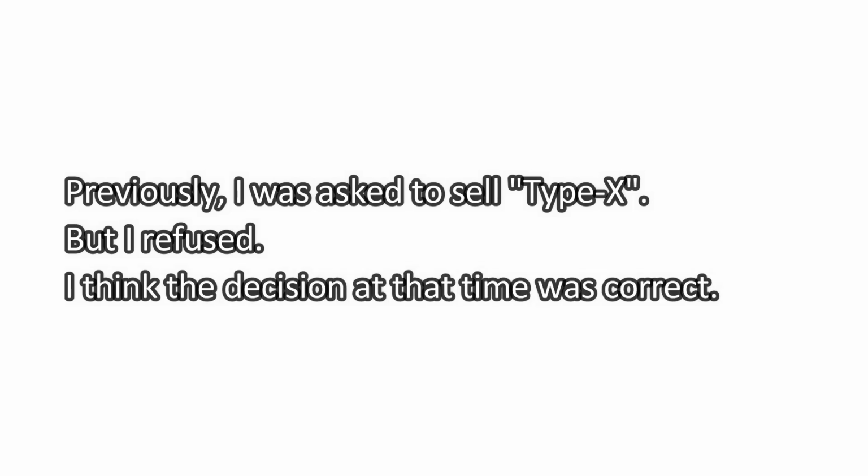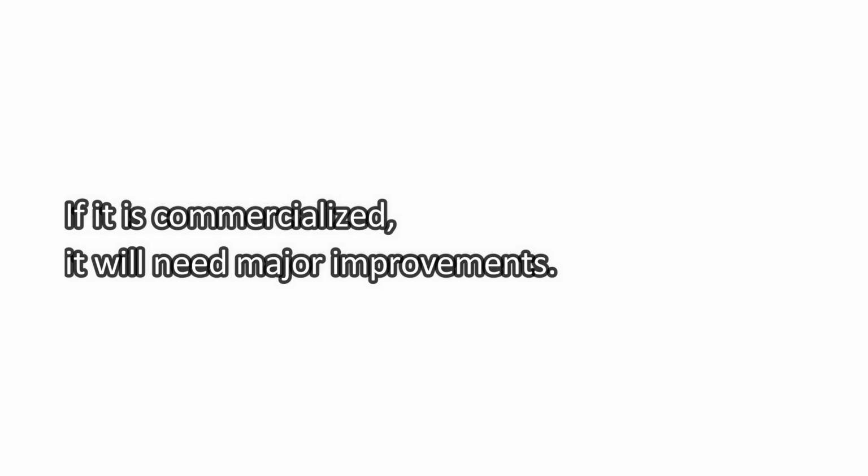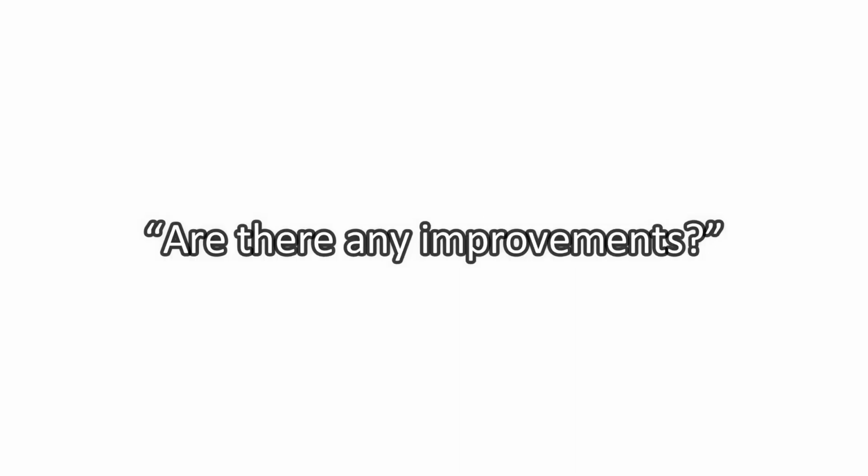Previously, I was asked to sell Type X, but I refused. I think the decision at that time was correct. If it is commercialized, it will need major improvements. You might ask me, are there any improvements? I will answer. Of course there is, in my head. You will hear one more thing. Do you do it? My answer is, if I can form a project team.